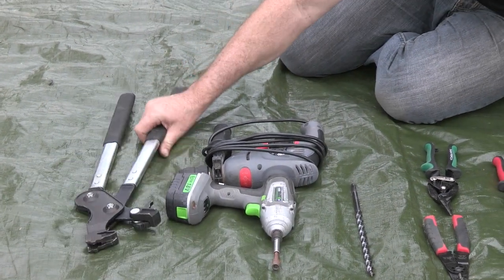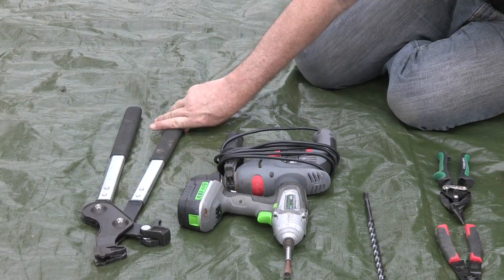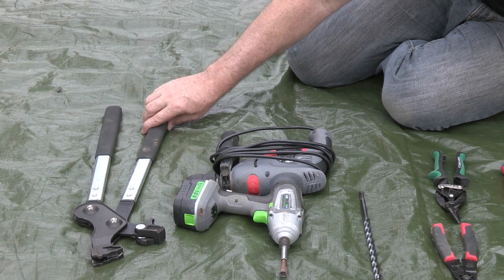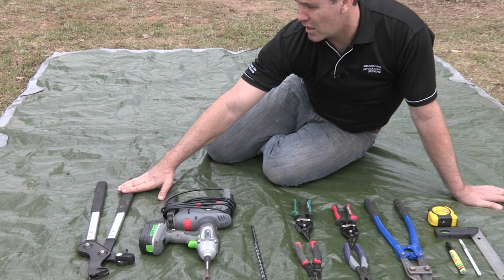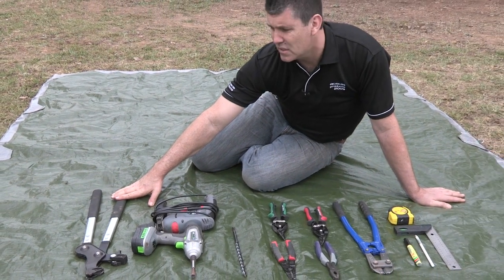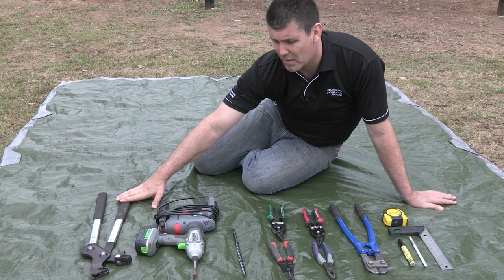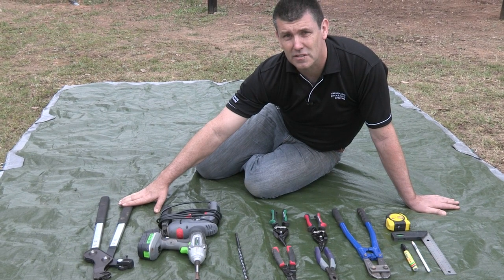And here we have our gripper tool. Now, our gripper tool is available at Bounce Back Horsefence, www.fencingforhorses.com.au. If you don't have a gripper tool and you need one, please go and see your local rural store or hardware store. Tell them that you're using 2.5 wire and maybe take a vice grip in with you or something like that. It'll be of assistance to them.